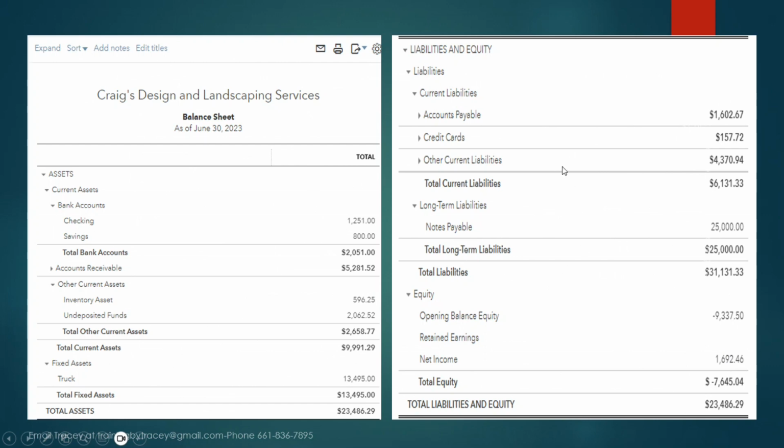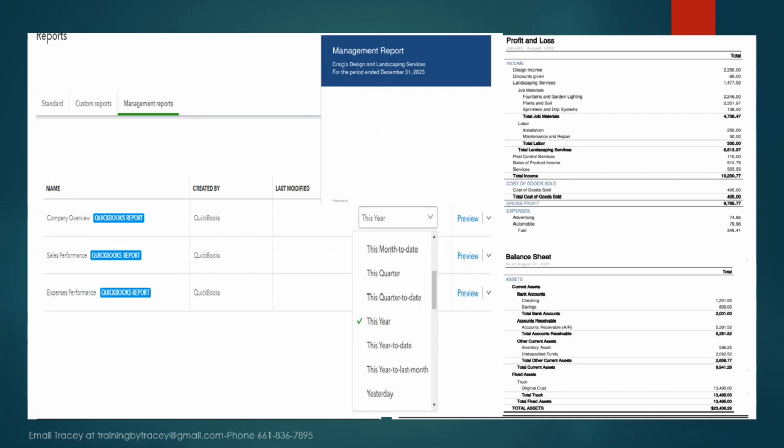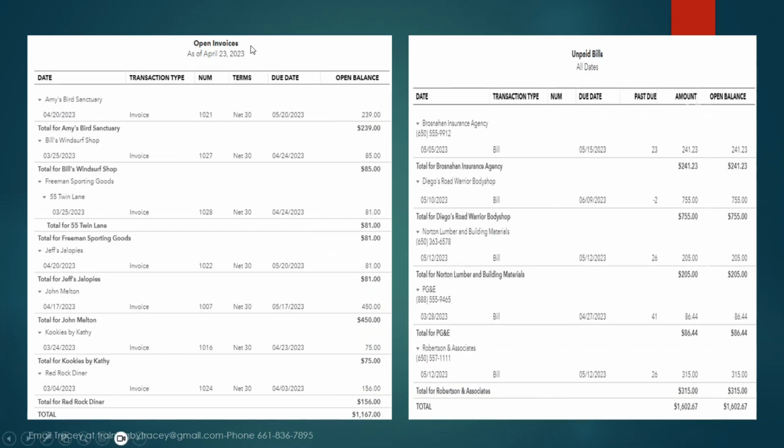And these are the two main sheets that your bank and shareholders all want to see, but we can also put it together in a really cool management report. And you could do a company overview, sales or expense overviews. It puts a really pretty blue header, if you had your logo here, stating here's your profit and loss and balance sheet, and they combine the reports together. You can add reports, cash flow it does for you. You can also do your budgeting. And then you can also view open invoices and unpaid bills.